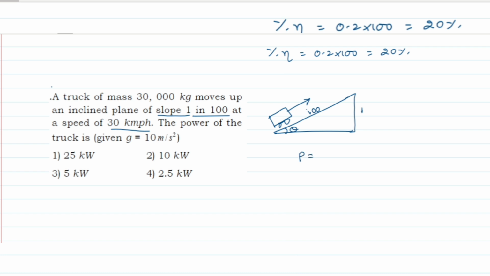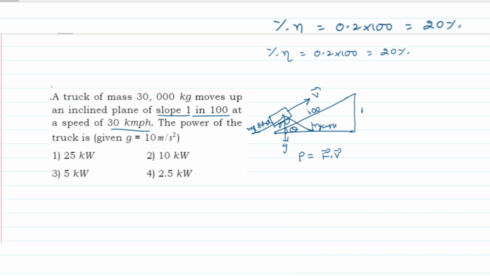In terms of the velocity, you can take it along this direction. When you are resolving this, this is mg cos theta, and this side is mg sin theta, and the velocity is along this direction. Power equals F bar dot v bar. Here F and v are acting in opposite directions, so of course it will be negative.